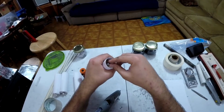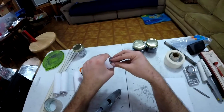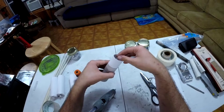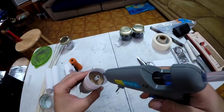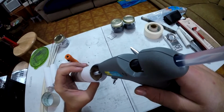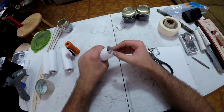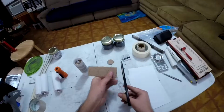So with a bit of hot glue to seal off the spillet and the plug on both sides of the cardboard, I go ahead and push it down and center it best as I can. I push it down a little further than I plan on setting it before I hot glue it into place. Then I add a bead of hot glue all the way around to seal off the edges. I'll then pull the spillet so it's flush with the bottom of the casing, and this will help smear the hot glue around the edge and seal it off a little better.